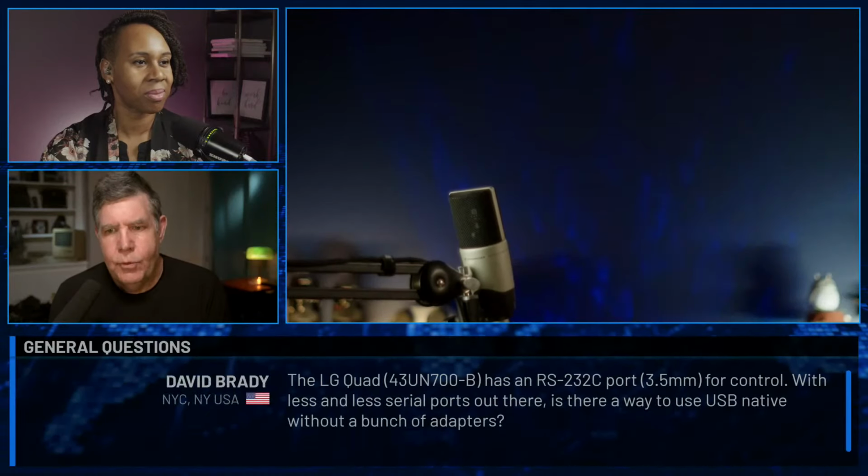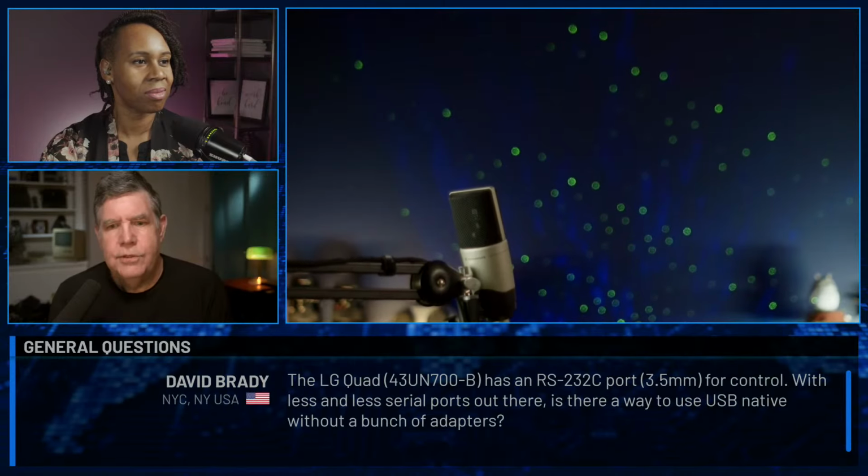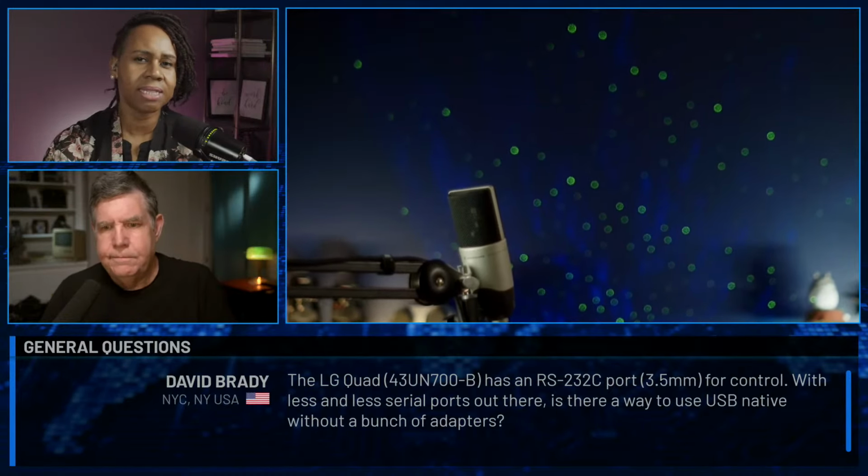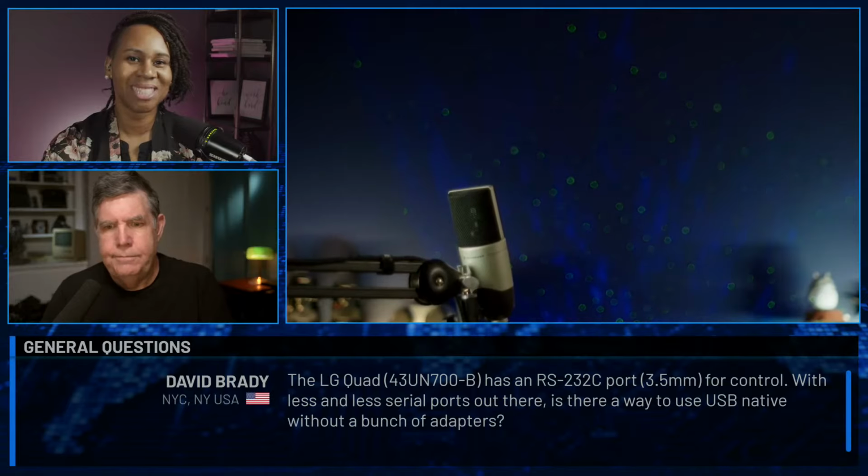Wonderful. Next question. David Brady's up next, also on the panel, this time from New York City. And David says, the LG Quad 43UN700-B has an RS-232C port, but it's terminated in a 3.5 millimeter plug, which is a little unusual for control. With less and less serial ports out there, is there a way to use USB native without a bunch of adapters?